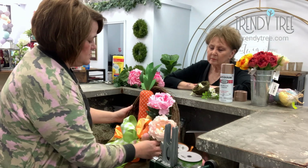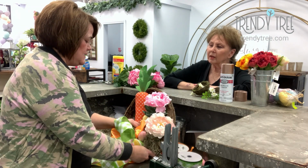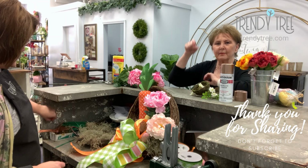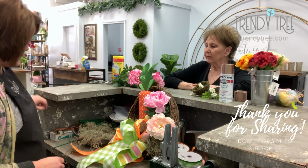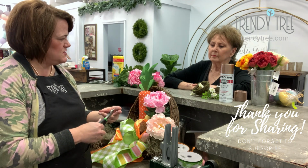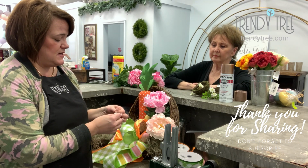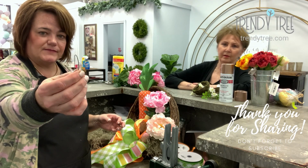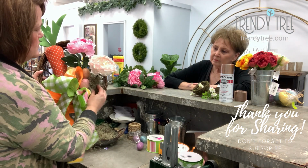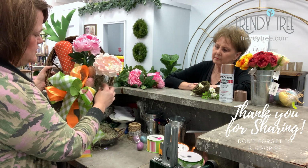And then another tip when you're using the moss: you can take your 18 gauge floral wire again and make a little U pin, if you don't want to get your hot glue out. It's like a little staple. I'd cut the wire about 2 inches and make a little U-pin. It holds the moss on to your styrofoam a little bit better.